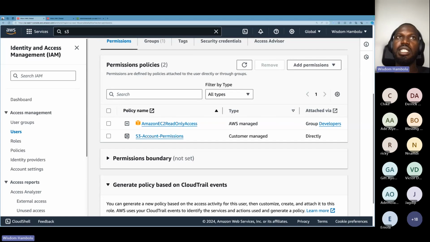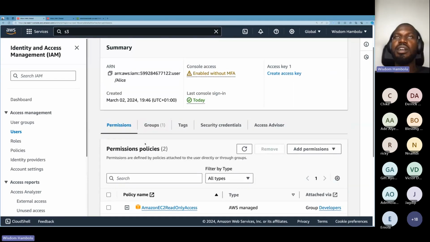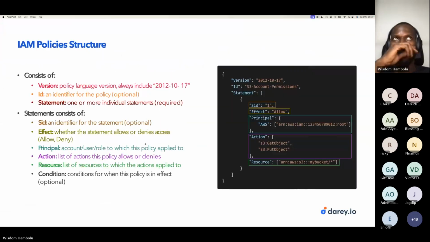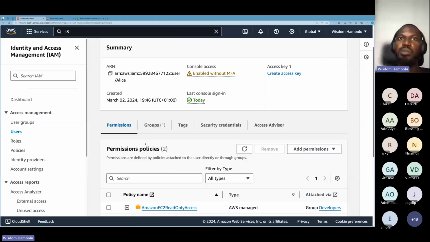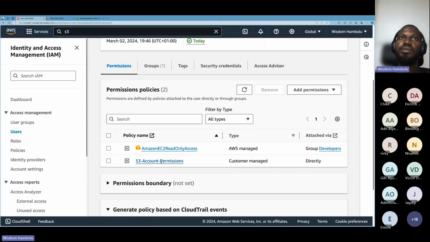So we can see that Alice has inherited that policy. So that is the IAM policy structure. It just enables us to have so much flexibility in creating and defining what policies we want specifically for our users.